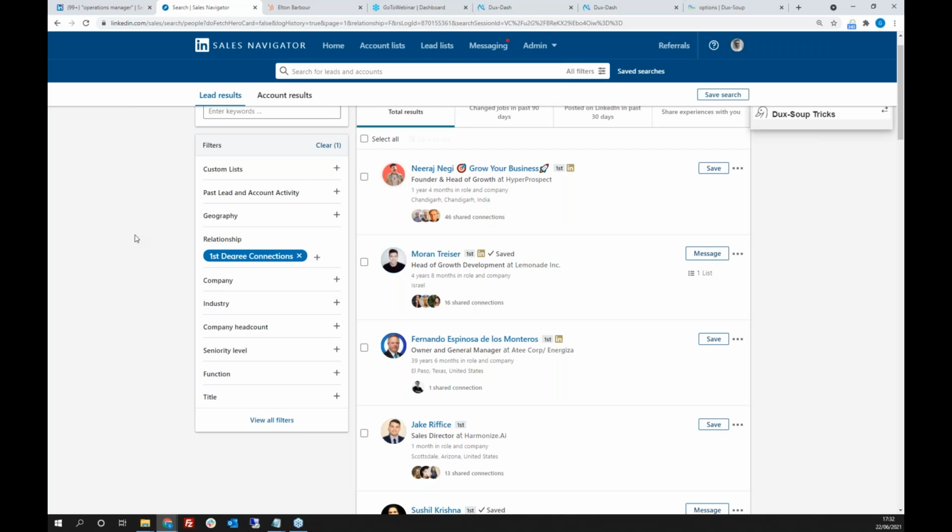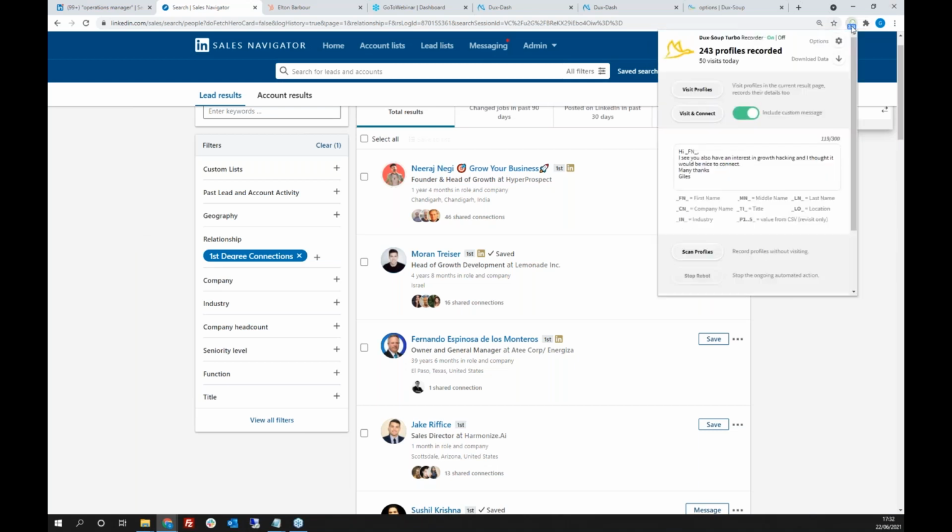You could also, I guess, theoretically scan your entire list of first degree connections. So rather than carrying out a visit, you could scan them all, which is much quicker, but you get limited information from that, and then do a CSV import into your HubSpot account. That may be quicker, but you would also then have more limited data.